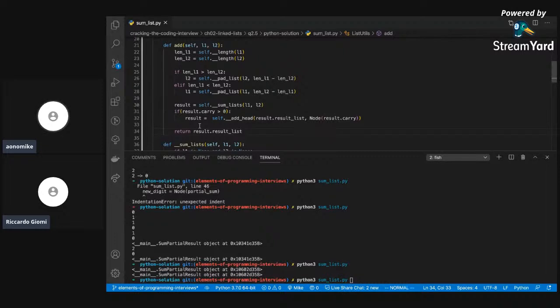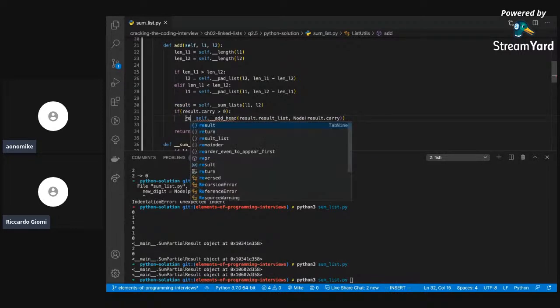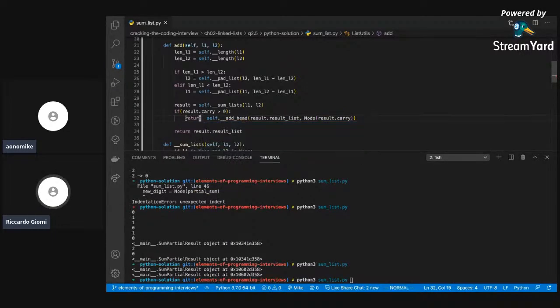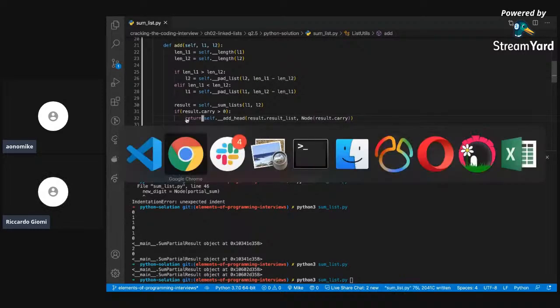It's not behaving correctly. No, return. Sorry, direct return. I'll remove 1 space. I think there's 2 there. Try now.